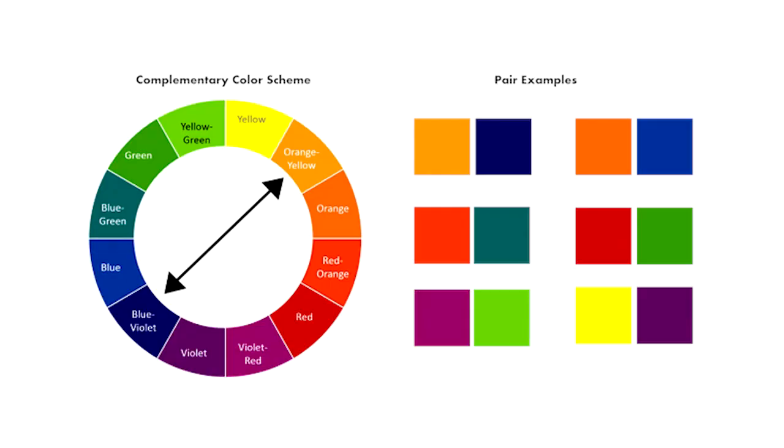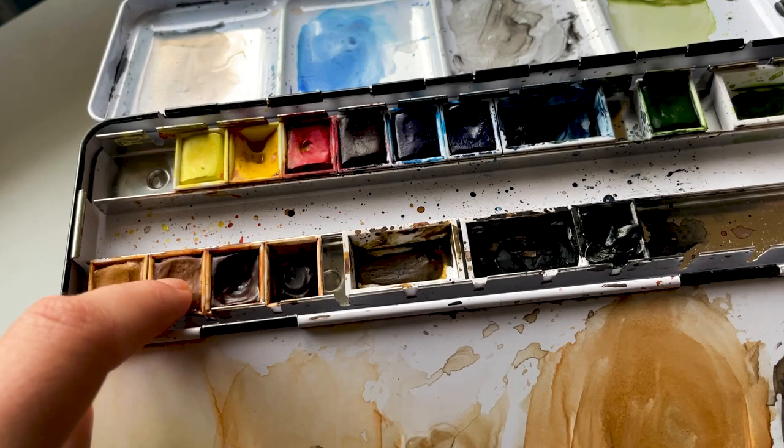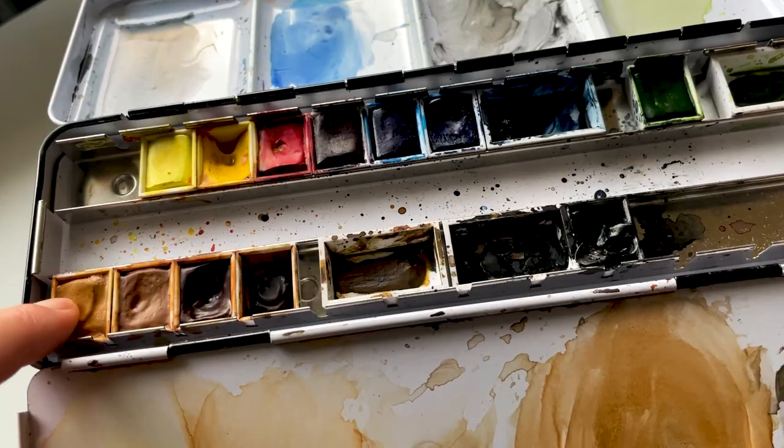As you might know, blue and orange are complementary colors, meaning color hues that sit opposite one another on the color wheel and that go very well together. I'll also be using some raw sienna and yellow ochre for the lighter yellow-orangey tones, and also mixing in some sepia and black for the darker tones.